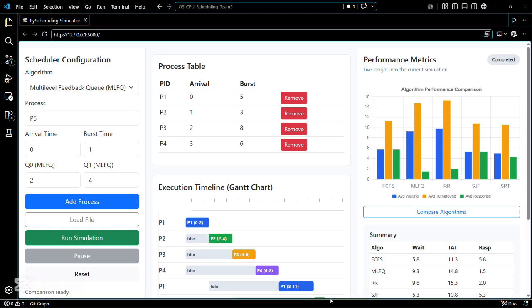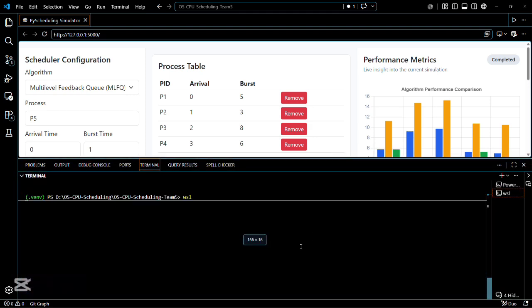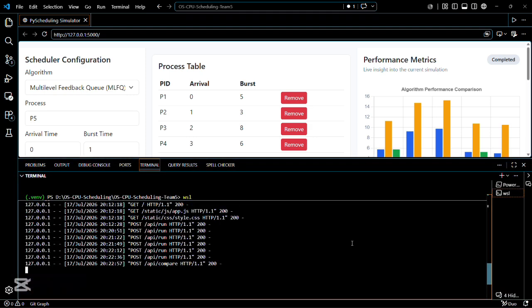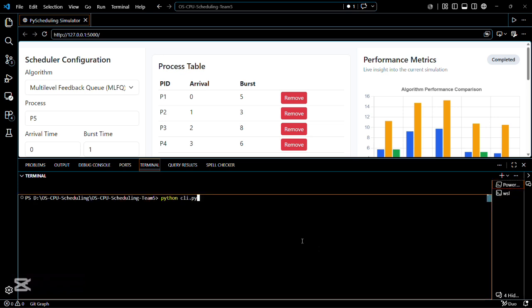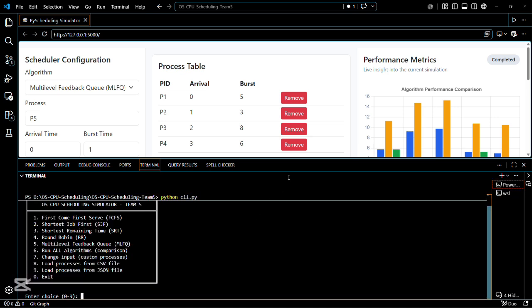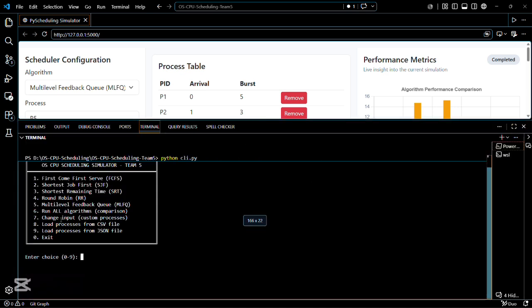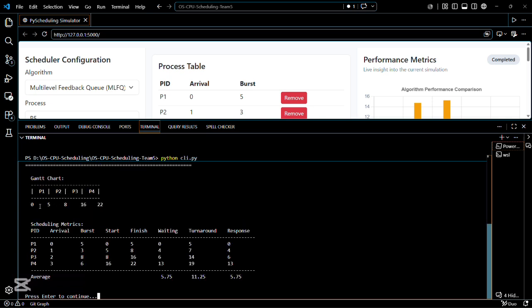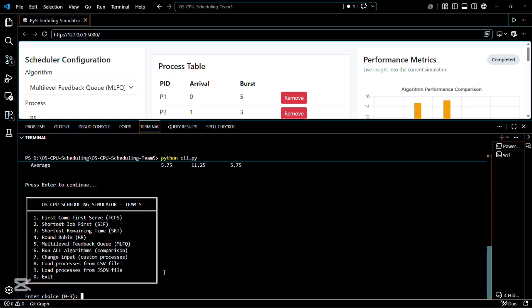And now for the terminal part, we can also use the CLI. You can now have the options in here for the console, the default values, and you can see the average waiting time, turnaround time, and so on.